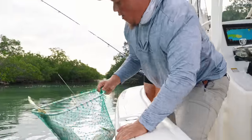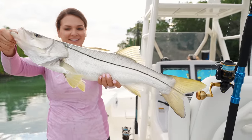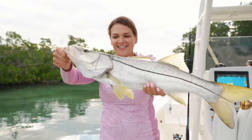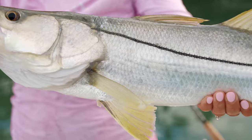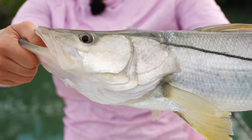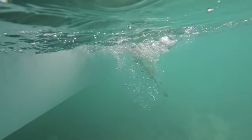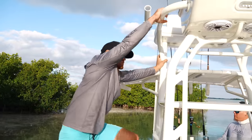Stephanie, that thing is massive. Look at that. This is just the same size as yours was. No, that one's bigger. Are you kidding me? This is so beautiful. Can I take a picture of you? Yeah. Look at that. You know how to fish, girl. Good. But talk about a way to start the morning, though. All right, he's kicking. Oh, there he goes. Wow, what a cool fish. Good job, Stephanie.